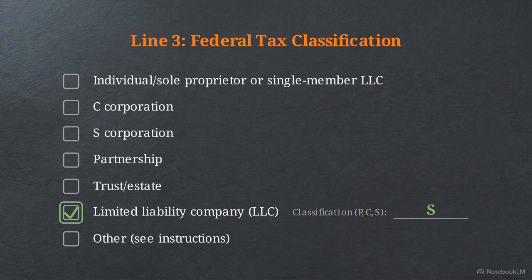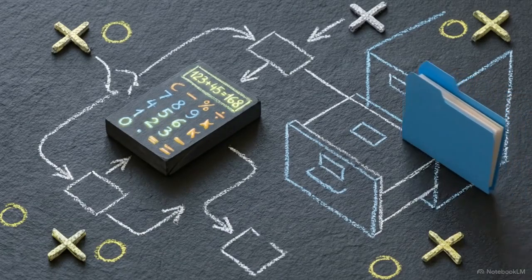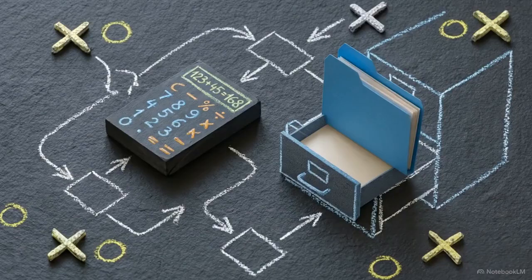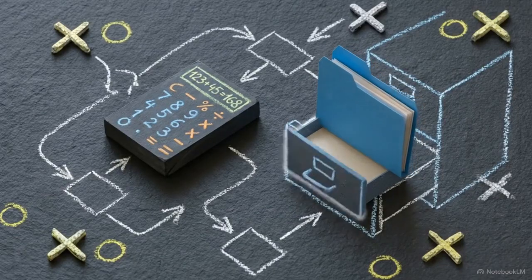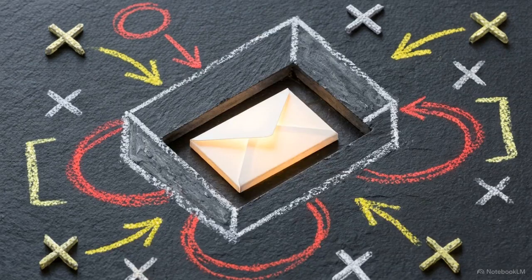Instead, check the Limited Liability Company box and enter S or C. This reflects your legal structure and tax election. Selecting the correct classification ensures the IRS applies your specialized tax strategy rather than defaulting your account to standard penalty rates. You can generally bypass line 4 unless you are a tax-exempt entity. On lines 5 and 6, enter the mailing address where the client should send your 1099 tax forms.